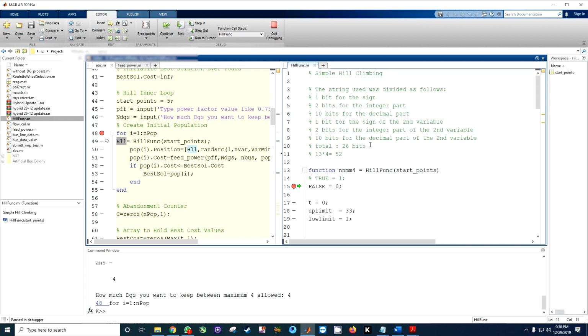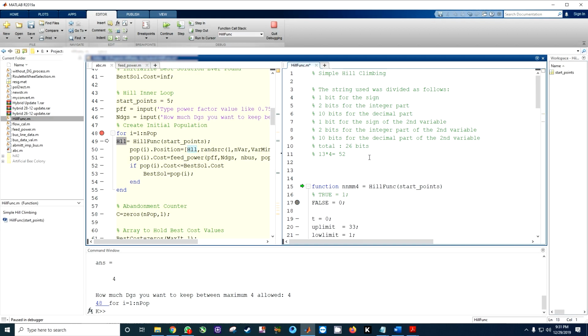So we have started from the bits: 1 bit for the sign, plus or minus, and 2 bits for the integer part, I mean where we have to put the integers, like 15 point or 17 point or 100 point. So 2 bits for the integer part and 10 bits for the decimal part. Let me take 57.29 just as an example.